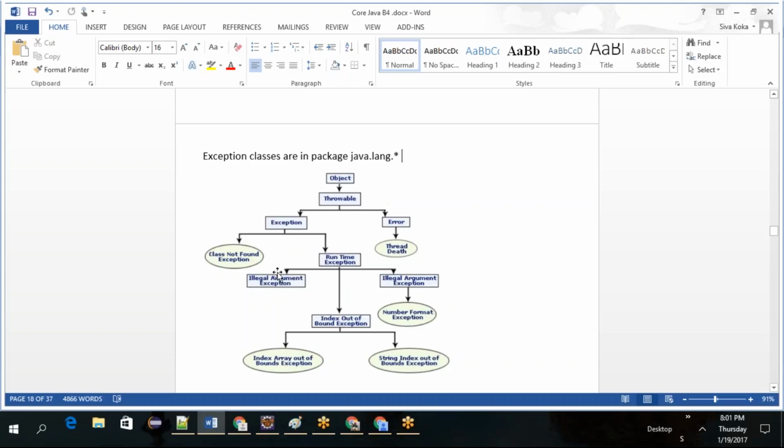There are 2 types of exceptions: compile time exceptions and runtime exceptions. We used these terms earlier in the polymorphism concept. Compile time polymorphism is method overloading. Runtime polymorphism is method overriding.